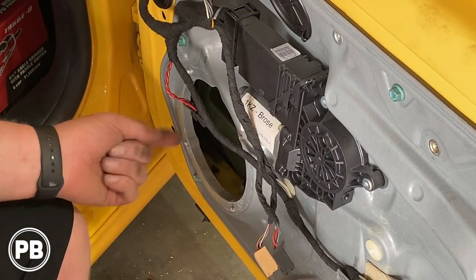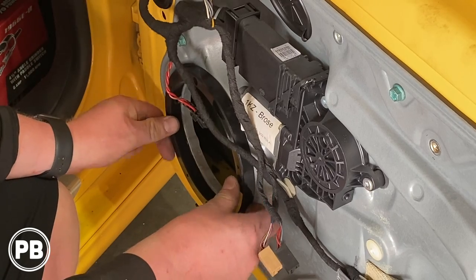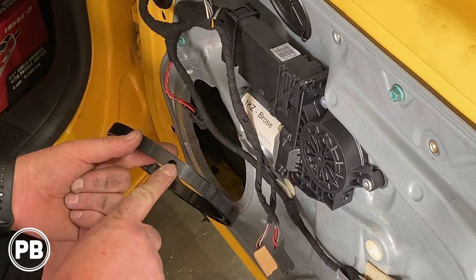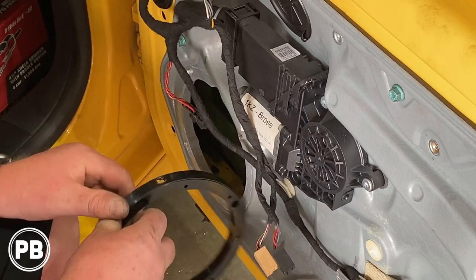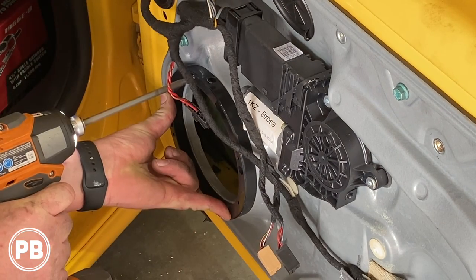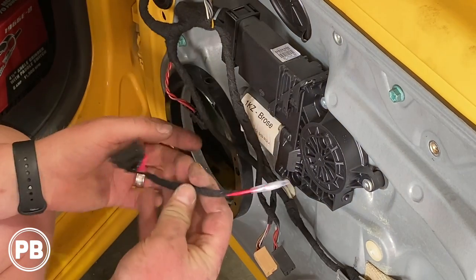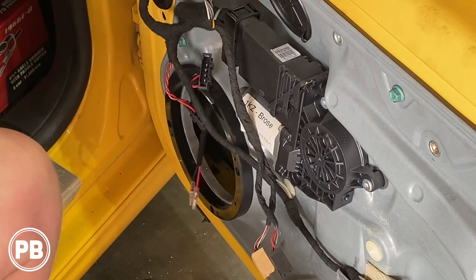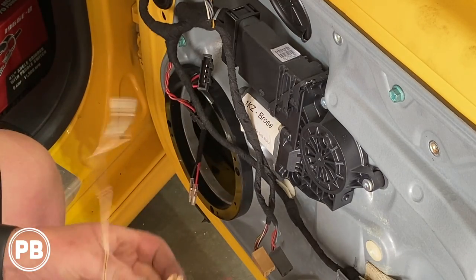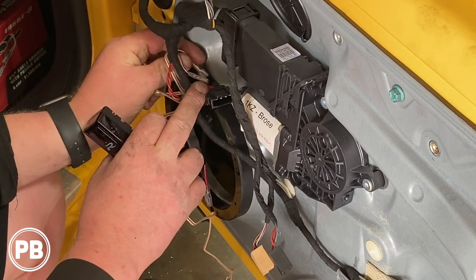We never actually finished drilling out the rivets, but with our bracket adapter since we're tapping new holes anyway, it'll fit right over those fortunately with this spacer. We also put a little hole on the side so we can feed our speaker wire through so it doesn't get pinched. Let's go ahead and get this all seated. We'll grab our harness adapter and feed it through the hole we created, and our tweeter crossover — this end goes to the tweeter itself and this end is the input side — we'll feed that through the hole as well.